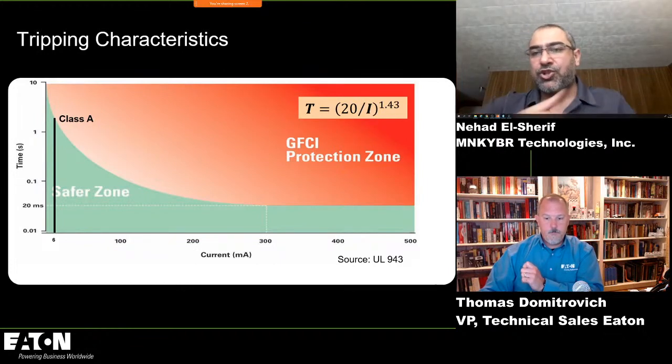And this is kind of the chart I mentioned when answering the question that Ahmed had with regards to the 30 milliamp. Class A, C, D, they all have the same response, but Class C and D, they start later. They start at 20 milliamp for the tripping. So anything less than 20 milliamp, they are not providing any protection. They don't see this because it's less than the threshold. But when you go to the right of the 20 milliamp, they both have the same performance.